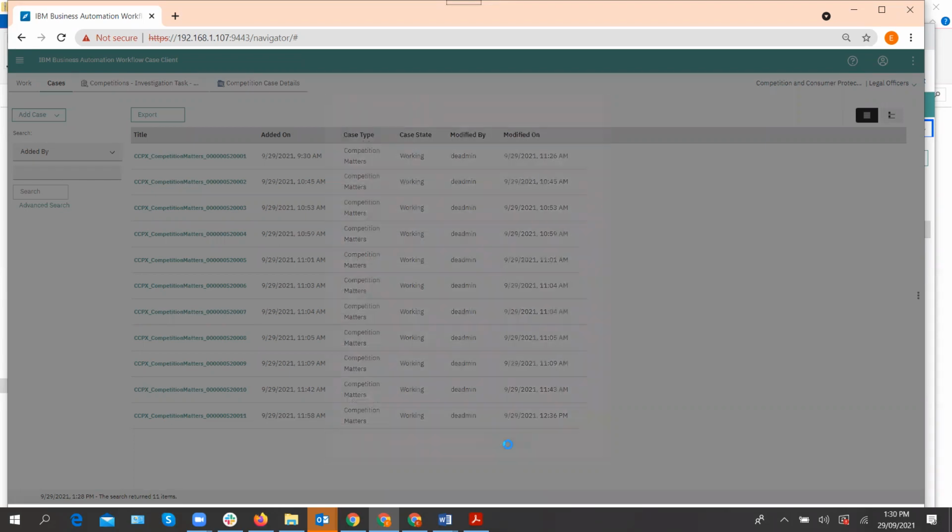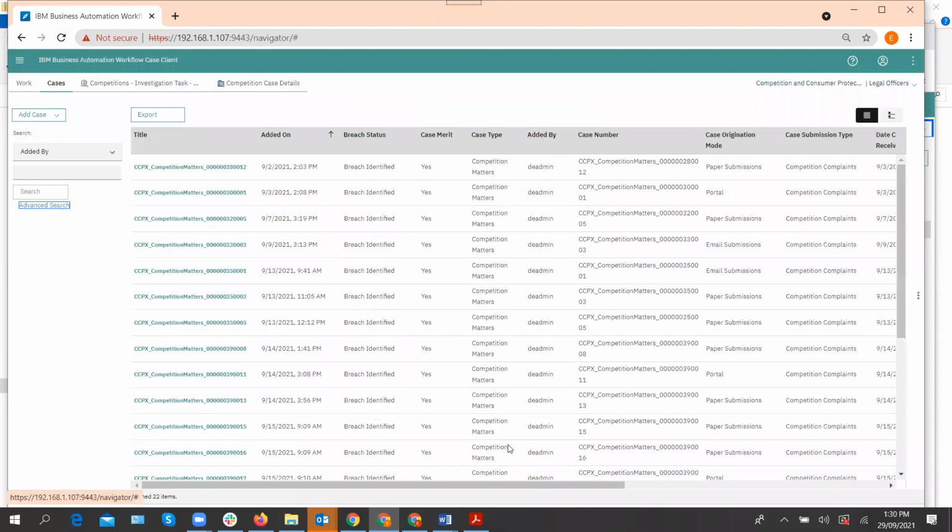Let's do a search. And you can see here that there were a number of cases, in our test environment, showing you, there were 22 cases, right?